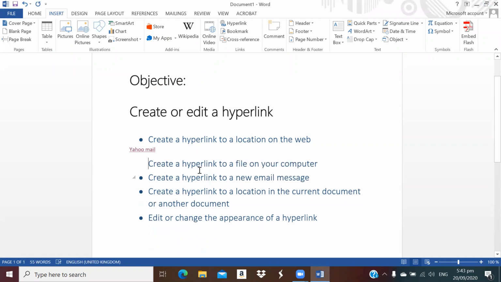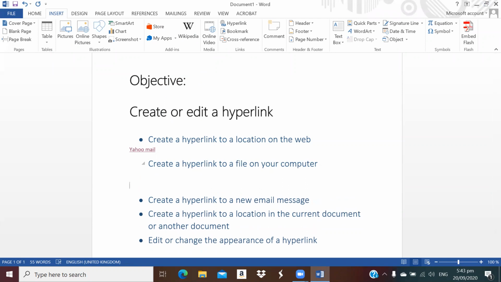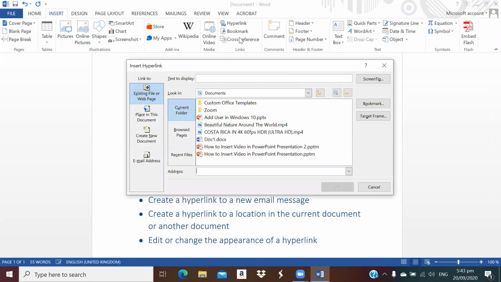Now I want to create a link to a file which is available on my computer. Go to Insert, click on Hyperlink. Here, type the text, for example, my document or my private document.